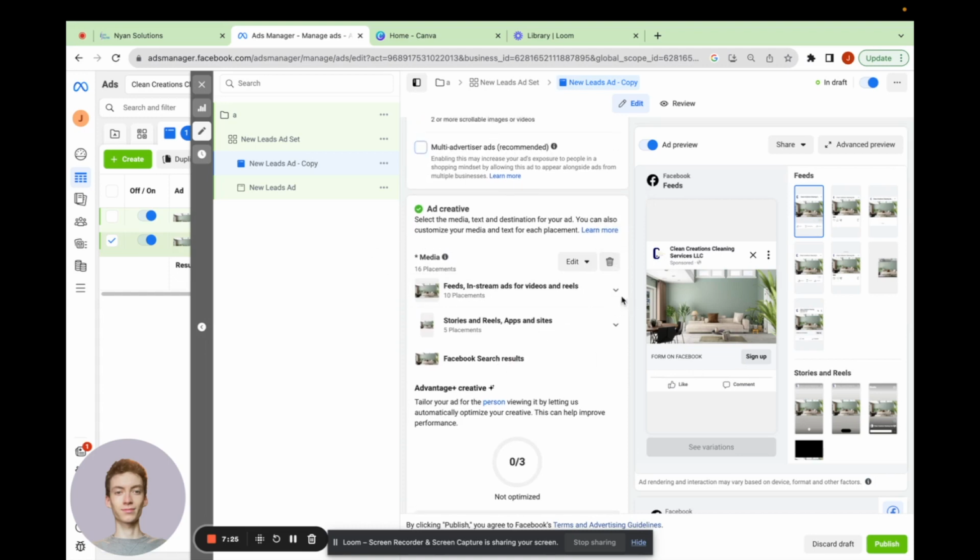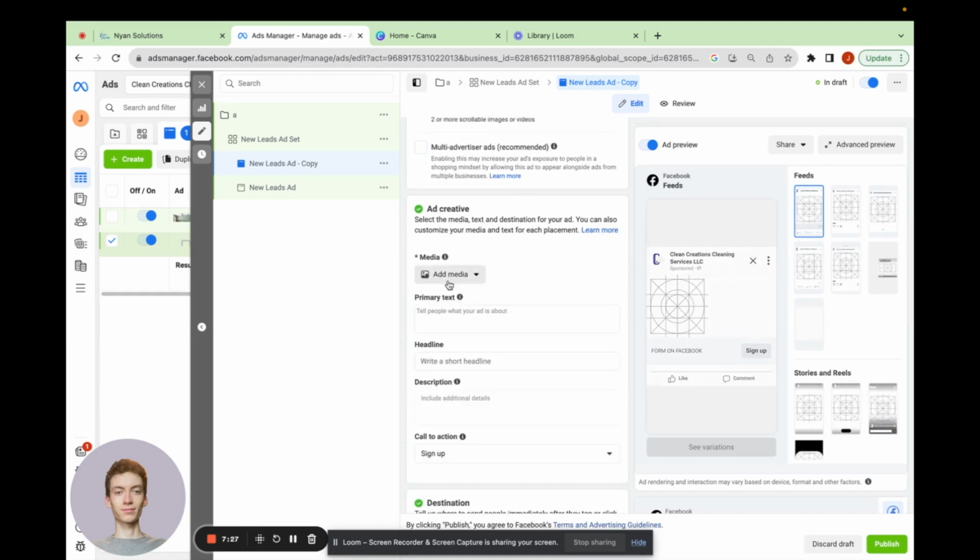Then the actual creative of the ad. Click remove all, click add media, click add image or add video. Now, you definitely want to test with a video and an image if you're doing flooring. We found images just work better usually just because you can get the point across, just simple.